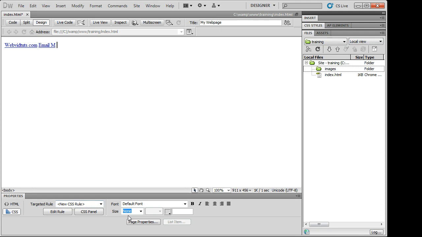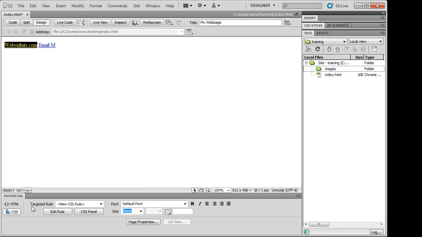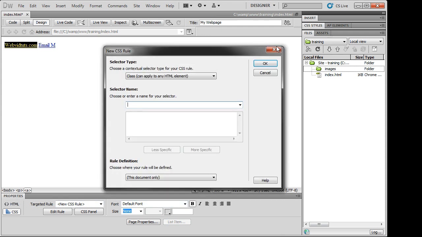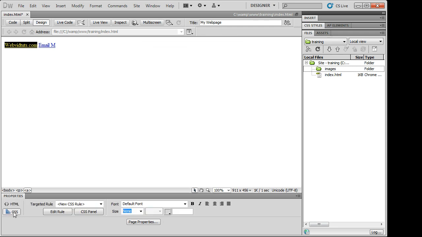And then you have your properties panel down here, which is pretty neat to use too. Like let's say if I go over that, I want to change the font of that. I can change it to Courier New. You know, make a class for it. I'm going to try this again. Or you can actually, this is for like CSS here. You can use HTML right here. So if you want it inside the actual HTML file, do it right here. Or if you want it inside your CSS, I think you define if it's inline or external.